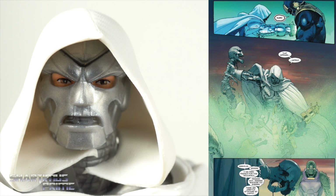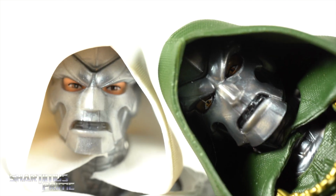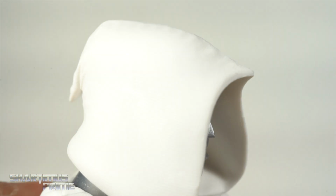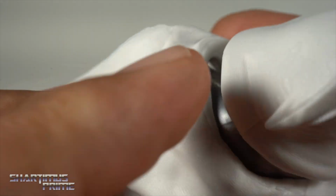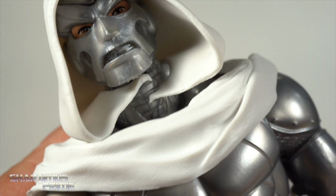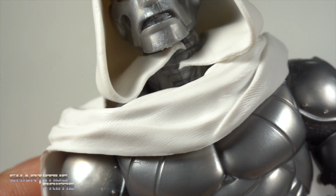Now, this head sculpt we have seen before. You can see on the Fantastic Four Wave Doctor Doom, same thing, just painted differently, of course, with lighter colored plastic. Came out looking pretty good, and you can see that we get some nice texturing right there, as we'd seen before, a little bit gappy with the hood, which I don't mind because I like having the articulation there. And then this cape looks pretty nice.